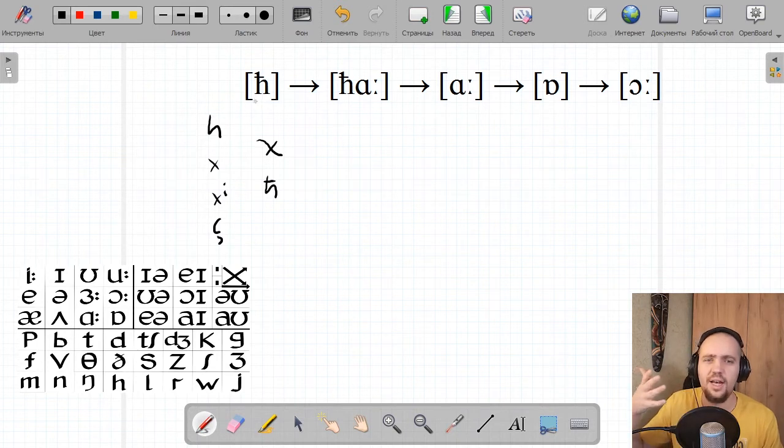Try just imitating that in the comfort of your own home. Just go like it's very cold and you're trying to warm your hands. But what do you need to do to make this sound? You basically need to lower this thing here, the larynx. You need to lower it as much as possible. And then the tongue follows the larynx and moves all the way down.